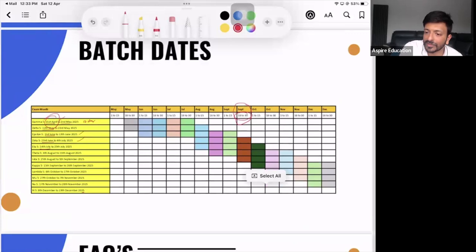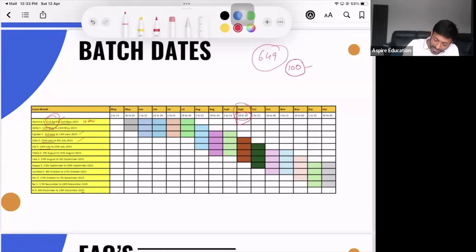Does it cost again joining every batch? No, no, that's what I'm trying to say. It's just once. Just once you book it, and the course price, I'm going to tell you, it's £649. But if you are a subscriber of PLAB, because I know lots of candidates attending today are PLAB subscribers as well, you have £100 off. If you are a PLAB subscriber plus you are a group of 5, I'll give you an additional £20 as well. So you will be able to book the course for £529.